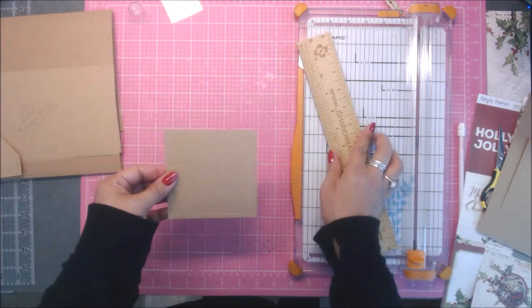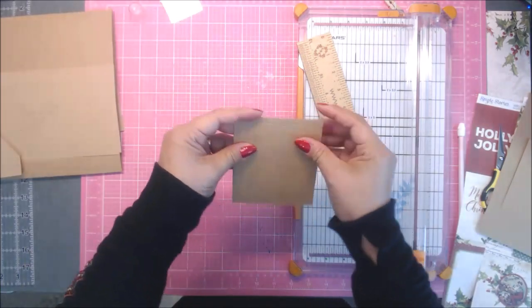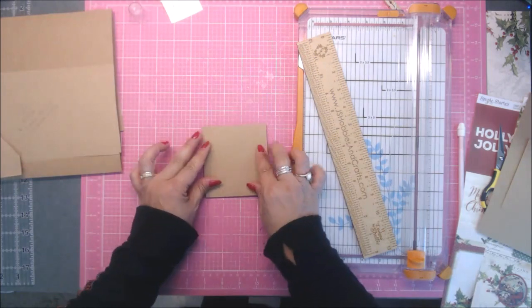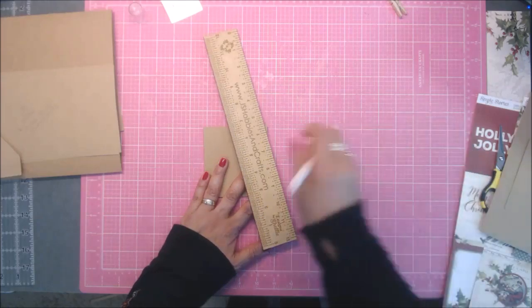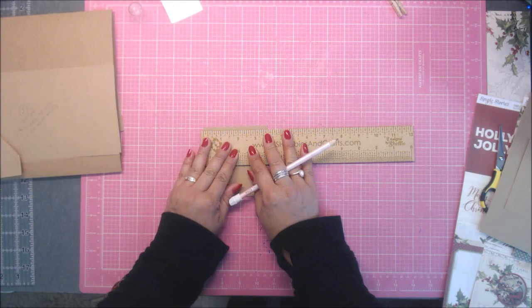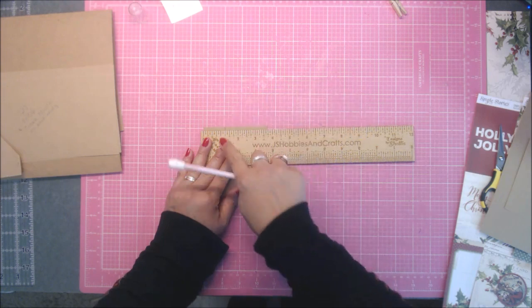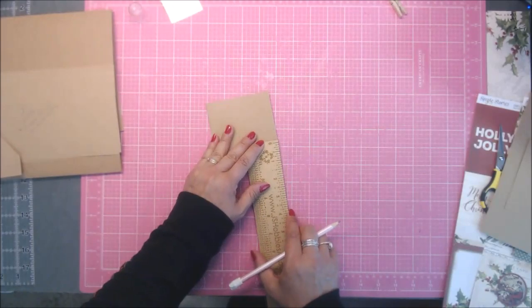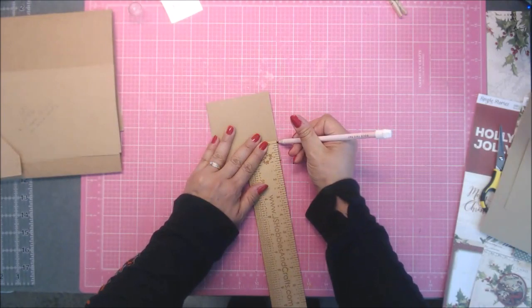Okay, and you're going to go ahead, and what I did was I folded in where I scored. Okay. And then what I did was I went ahead and measured in where my 1 1/4 is, so right there, and I just marked it with a line with a pencil, and then I went down here and marked my 1 inch line. Okay, so my 1 inch line is right here.